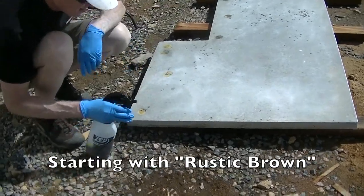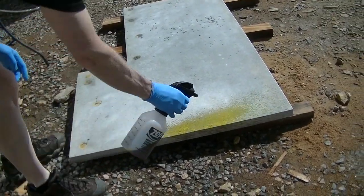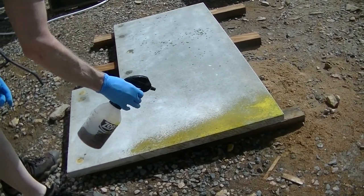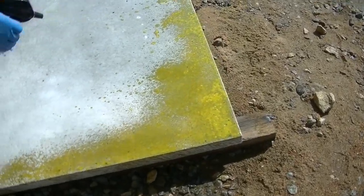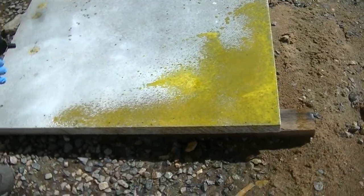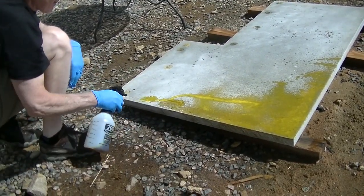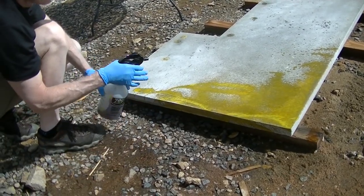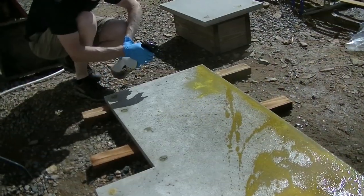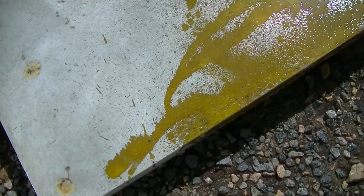Yeah. So now you just spray away. Oh, look how yellow it is. It's like foamy. Yeah. It's acid. It's so brown in the bottle and then so yellow. But the yellow's already turning to brown over here. Getting darker.